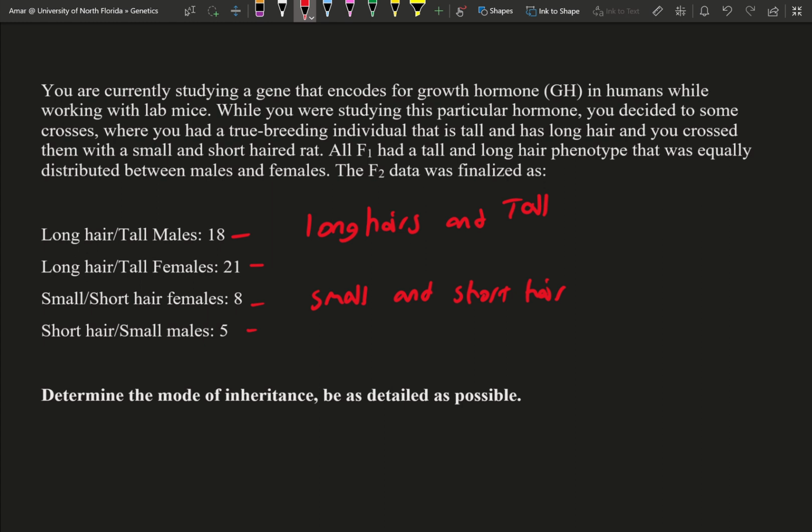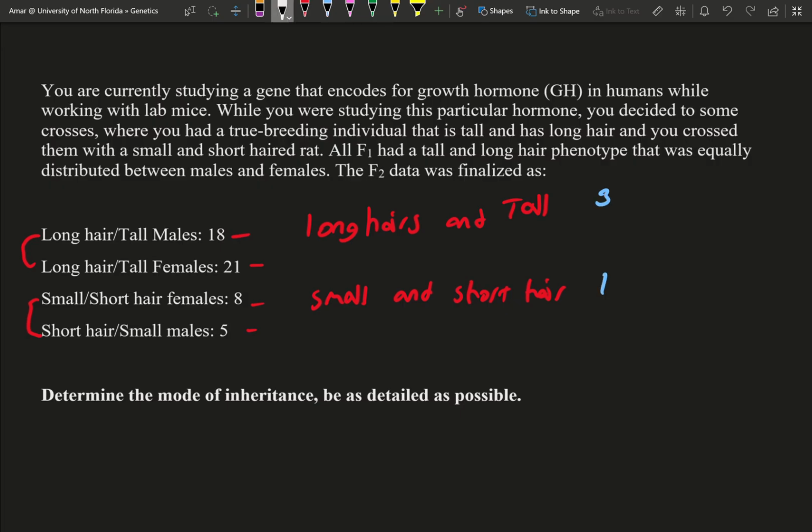So if you can look at this following data set, basically what I've just done is I've combined these two together and these two together in a single phenotype. They're expressing the same numbers of males and females alike. But now what we need to do is figure out, looking at this particular phenotype, what kind of mode of inheritance this is? And by looking at it, we can tell that it's basically a 3 to 1 ratio.